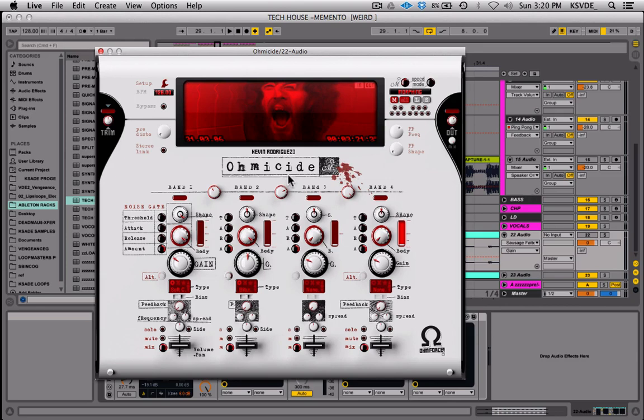Why I like Ohmicide, and why it is particularly good for these kinds of cases, is that when you add distortion, you lose your low end a bit, because distortion is changing the waveform. If you've ever looked at waveforms, sine waves are nice and smooth and curvy, and that's because it's low frequency. When you start to distort things, the waves, the peaks and the oscillation get closer and closer, which makes for a higher pitch. Distortion does that to waveforms. It makes it more crunched up, more wavy, and that makes it higher.